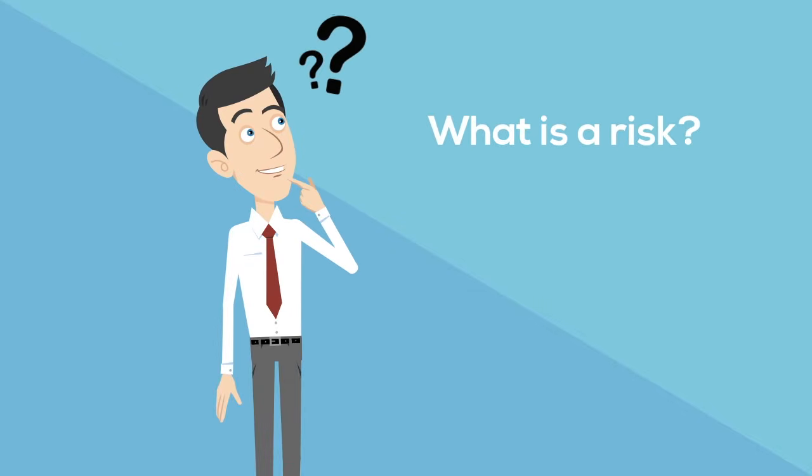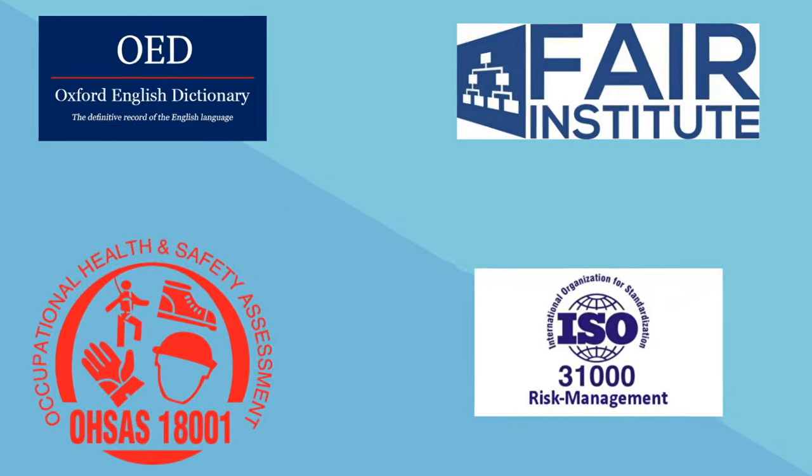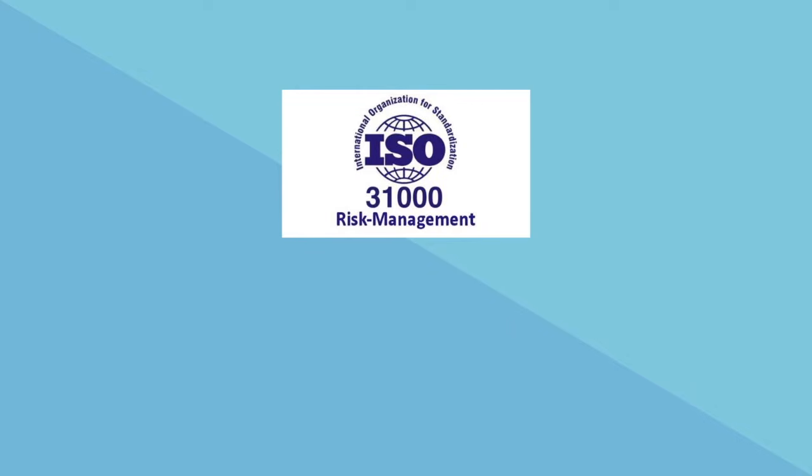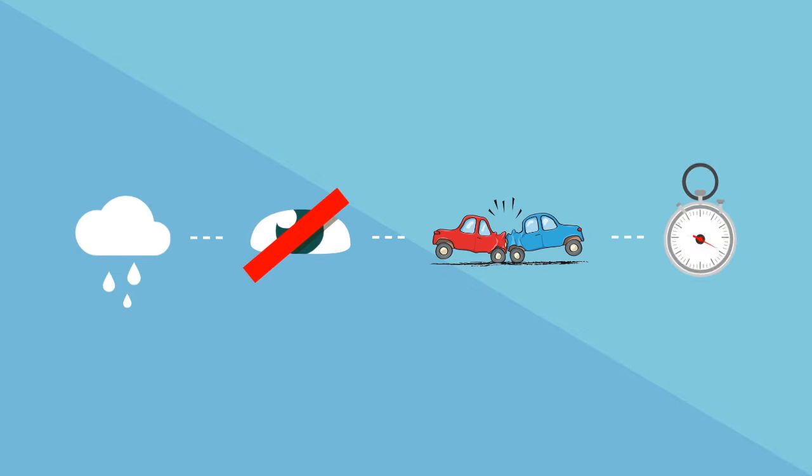What is a risk? In this video, we are not going to talk about the definition of risk, because that is not the issue. Just pick one. Here you go. Risk is an effect of uncertainty on objectives. The main issue is that during risk sessions, confusions will arise on the sequence: risk, causes, and effects.